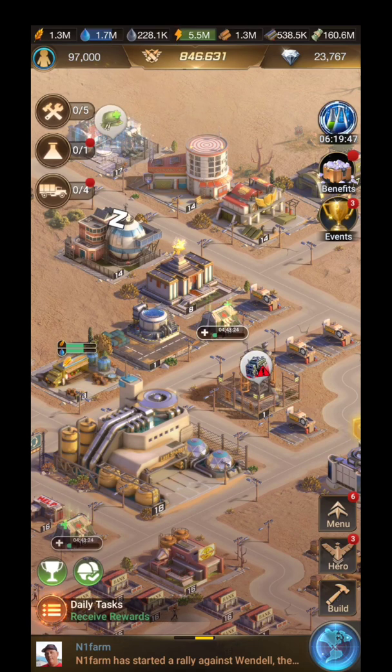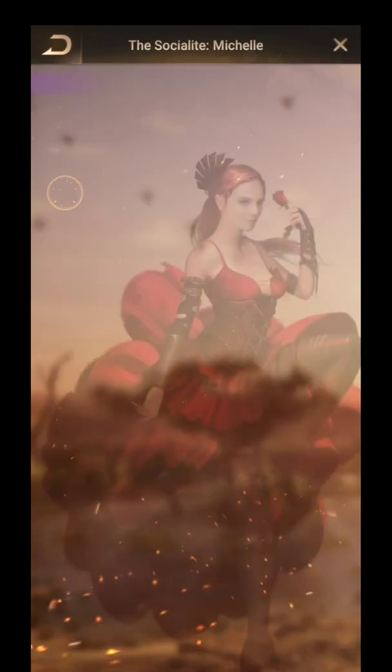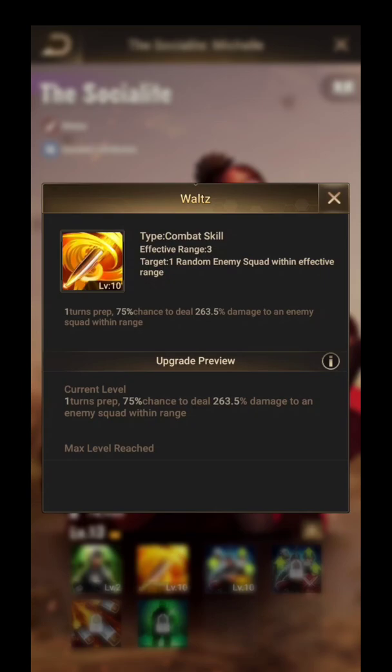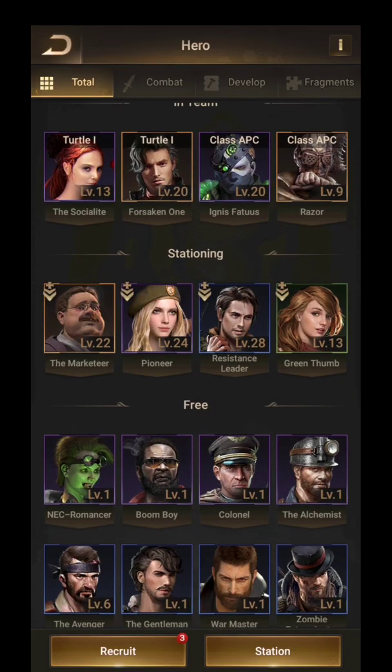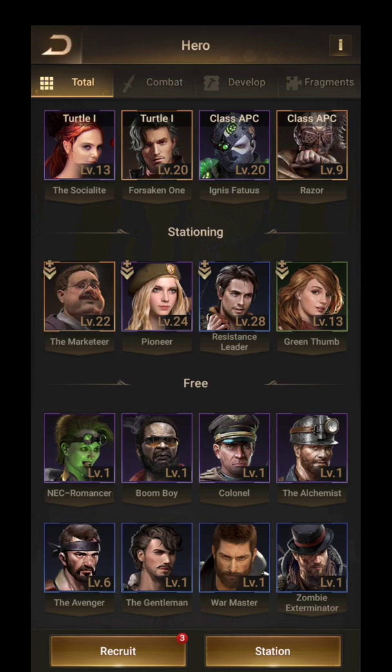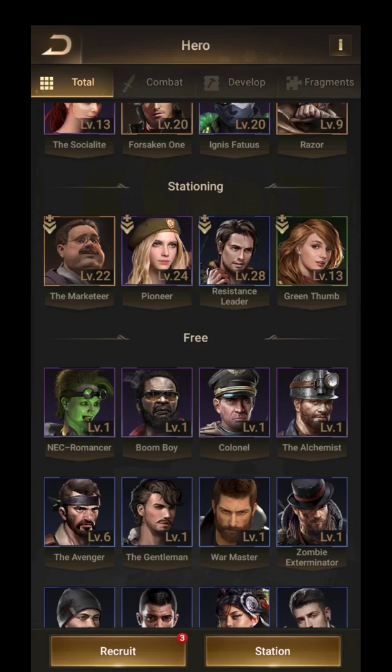So then the next thing I want to talk about is heroes. And this is going to be very short, the portion about heroes, because I have a whole video on it. There are two different types of heroes. There are battle heroes, which are combat heroes. They have skills that are associated with attacking, and some of them are better at different things. And then there are what you would call development heroes, stationing heroes.